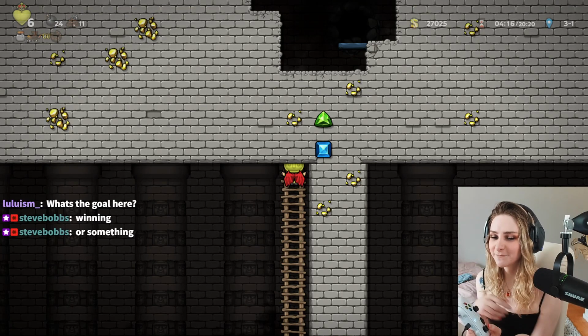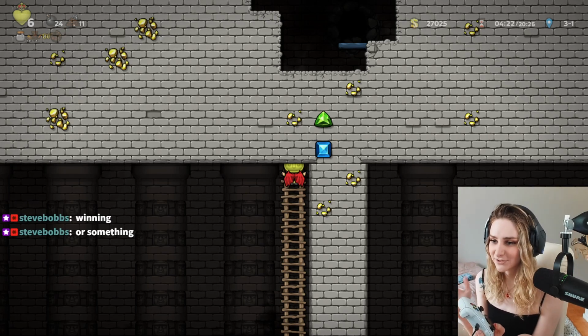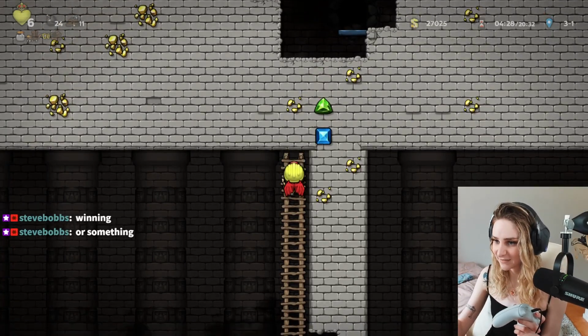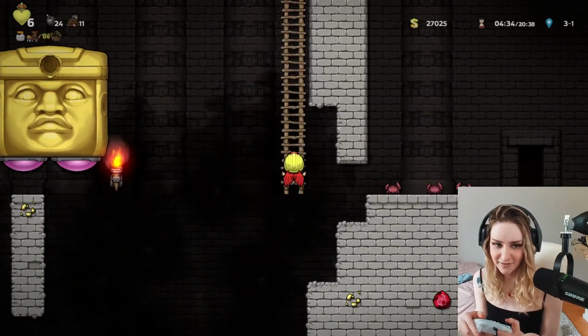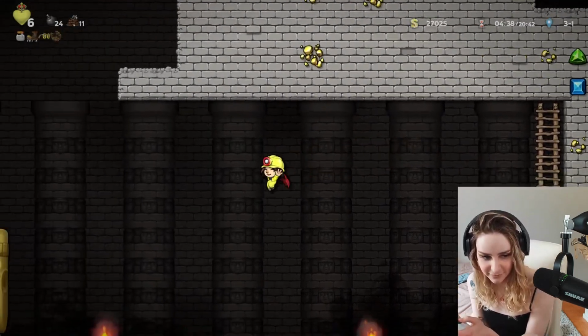So the goal is to have an extended phase two in order to skip phase three. So if everything goes correctly here and I get him to throw enough bombs, once I end this phase and he falls to the next section of the game, he should just fall straight into the lava and the phase should end completely. That's the goal, basically.